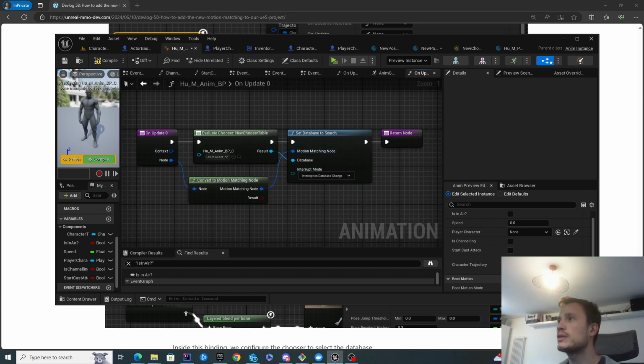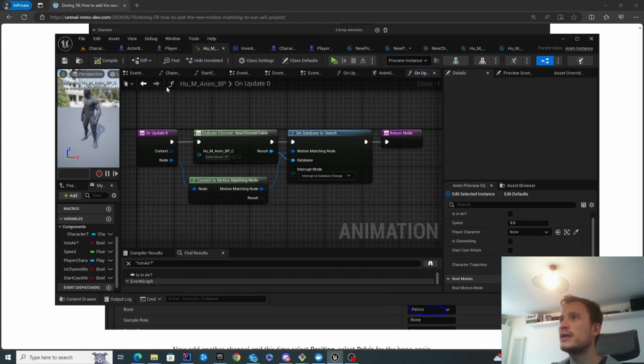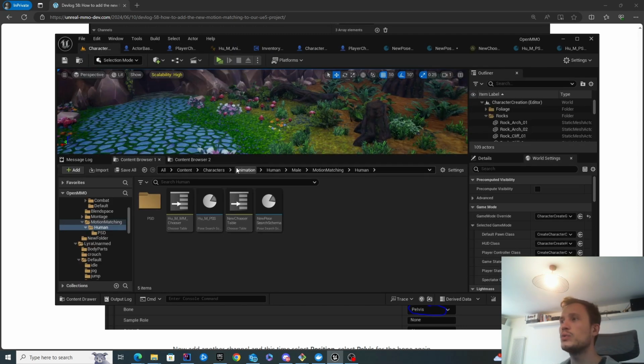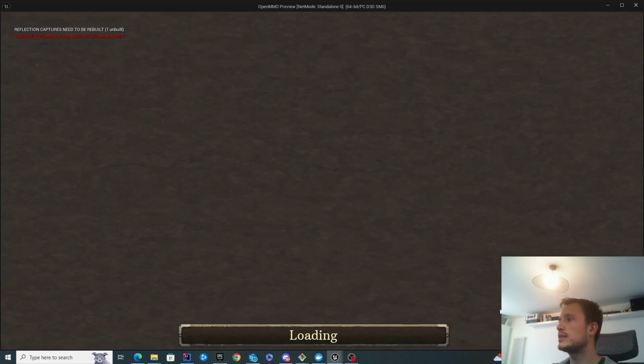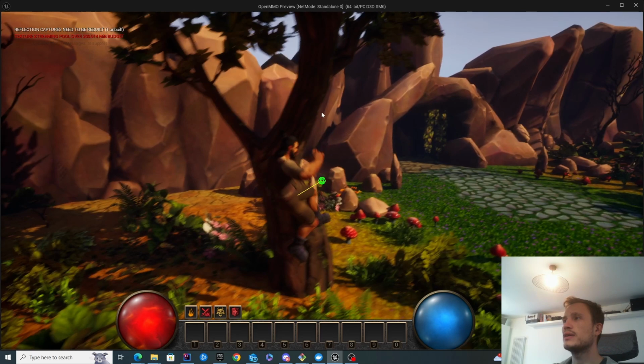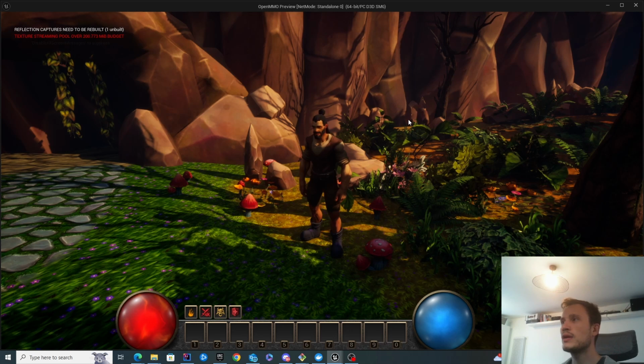So now we can just connect things together. Okay, so what I'll actually do is I'll go back here and I'll use the new component that we've just created. So I'll connect that to the base pose. So this should be using the new chooser table, but to be fair, it connects to the old pose search databases. But it's just to, I suppose, quickly demo that things are working as expected. So as you can see, my character is still able to run around, jump and do all of these fancy things. So we've now effectively successfully brought in motion matching into our project.